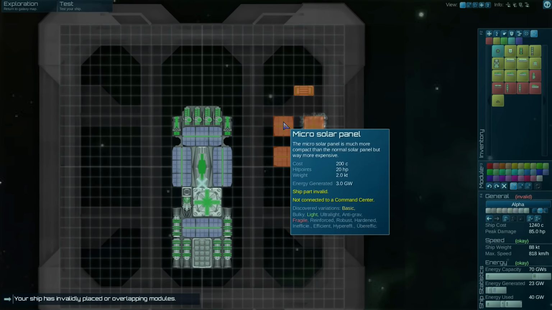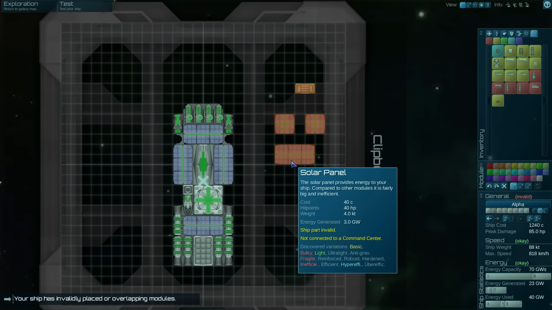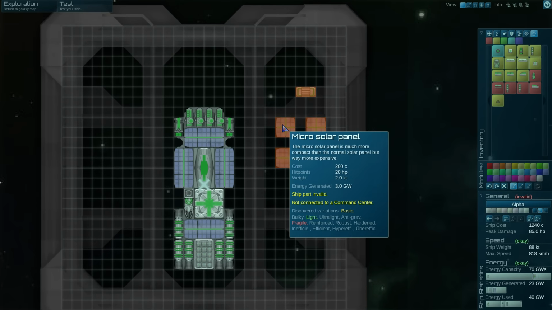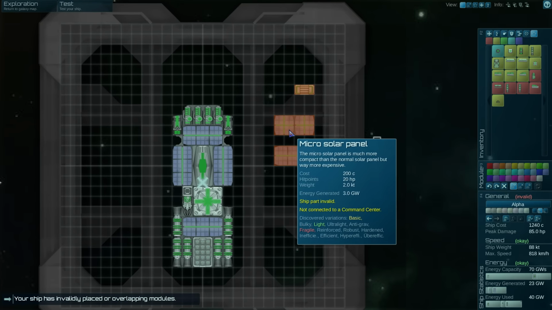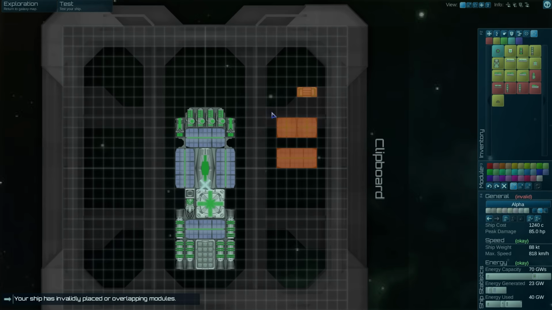Picked up 2 micro solar panels. So let's just quickly look at these here. Regular solar panel has a weight of 4 kilotons, generates 3 gigawatts per second. Micro solar panel also 3 gigawatts, but a weight of 2. And they are a 2x2 entity versus a 2x4. So for the exact same amount of space and weight, you get twice as much power. I'm very glad we salvaged those.